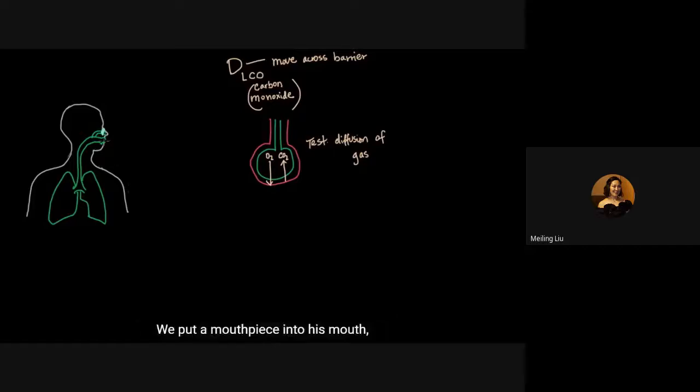So we put a mouthpiece into his mouth, and I can't draw what the machine really looks like, but just to get the idea here, we have one reservoir there. He breathes in through here, and then when he blows it out, the air goes to another machine. Let's draw it like this. And in the first one where he's breathing from, it's full of carbon monoxide. The gas that we mentioned is part of the name of this test.